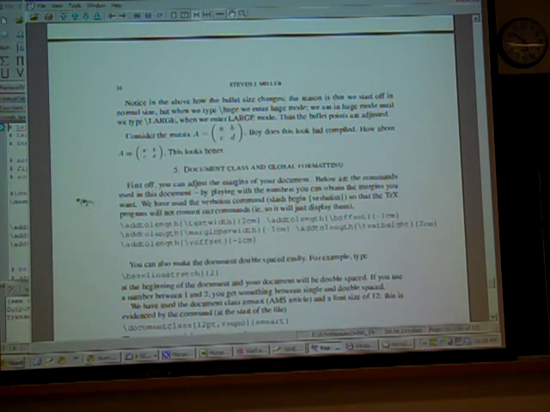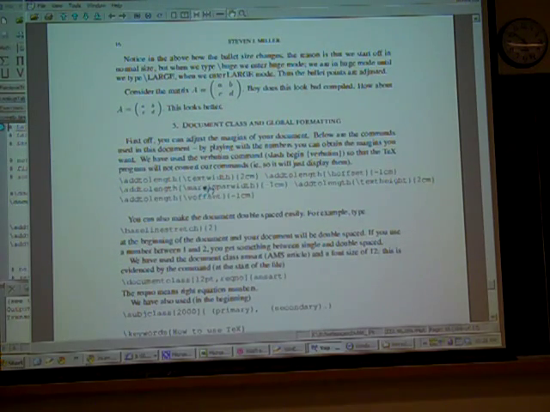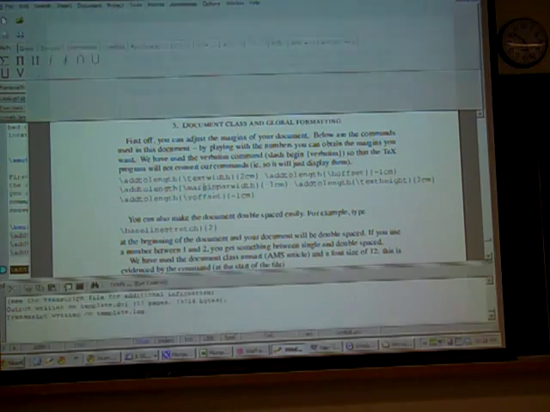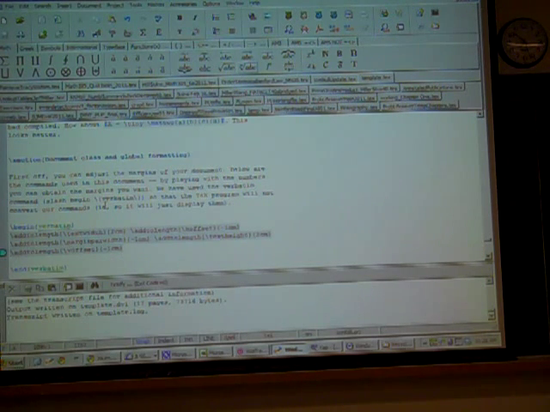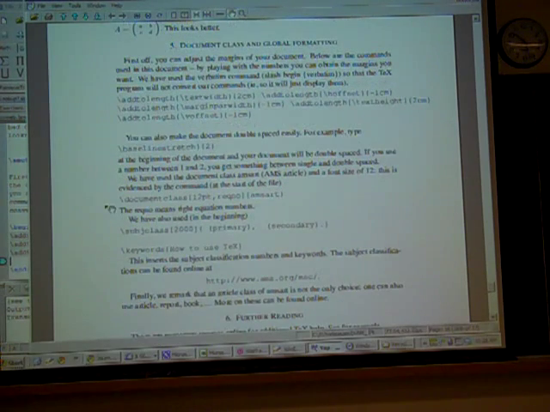Okay. Document class, over here are some commands, and probably the most interesting part about this is just the verbatim command, to have this display and have TeX not try to format it. So verbatim is very useful. If you want to take some C code, R code, Mathematica code, and just shove it into the document, this is a great way to do it. And this is just a little bit on different document classes.